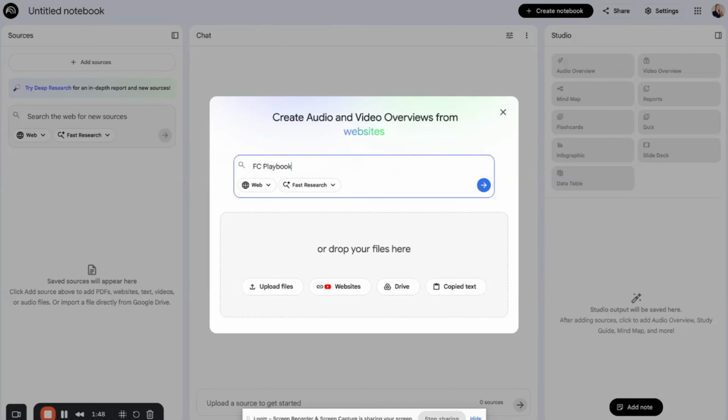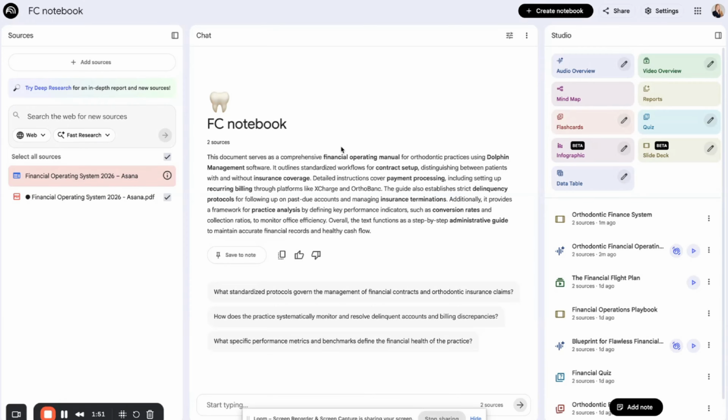And the beauty about NotebookLM is it's really a contained language model, right? Rather than things like ChatGPT or Claude or whatever LLM you are currently using, NotebookLM is only going to pull from the knowledge that you give it. It is not going to go searching Reddit or Wikipedia or other random websites for information to include. It is only including what you give it. So you really have that containment to guide it exactly as you want, which is really amazing. So in here we've got our FC playbook, and we've uploaded our different materials.